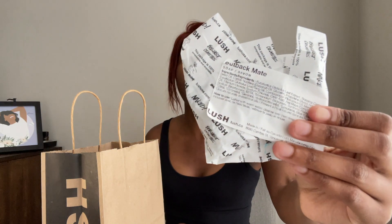First up, we're going to go with this bag — there are only three items from this shopping trip. The first one is the item I already used, which is the Outback Mate Soap Bar. It is that luscious blue soap bar. It smells so good — very invigorating, fresh, tingly, and minty. Eucalyptus is literally the first ingredient. It's amazing. If you have a cold or just want to feel refreshed and clean, Outback Mate is my all-time favorite Lush soap bar. Though with that said, I've tried no other soap bars from Lush — so that's going to change soon.